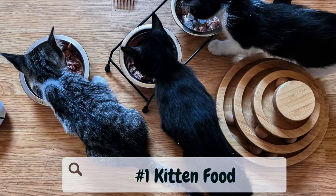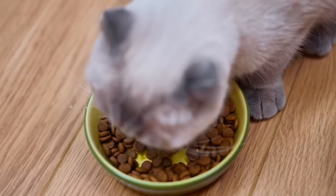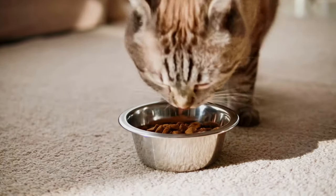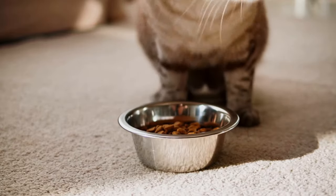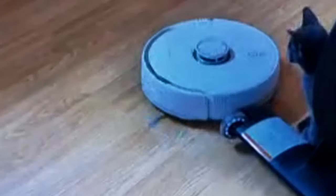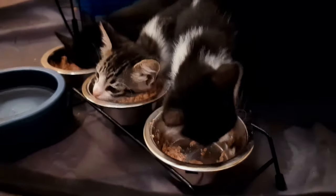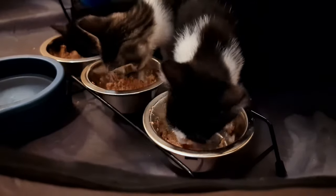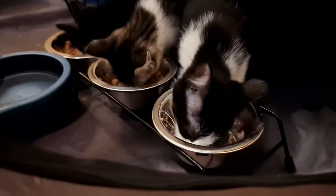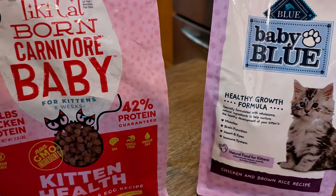Number one: kitten food — wet and dry feeding. Your kitten needs a balanced diet of both wet and dry food. It's a good idea to leave dry kitten food out all the time so your little one can nibble throughout the day. Kittens grow quickly and need plenty of energy, so having food available supports their rapid growth and high energy levels. In addition to dry food, wet food is essential for hydration and is usually more appealing to kittens. Offer wet food several times a day, ideally three or four times during their first six months. Make sure you choose foods especially formulated for kittens, as these have the right balance of nutrients they need.